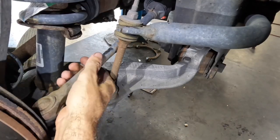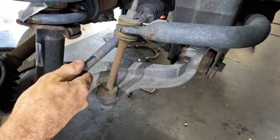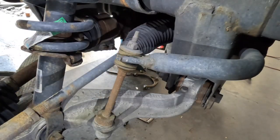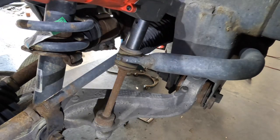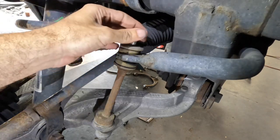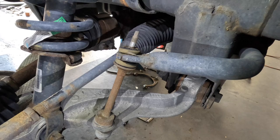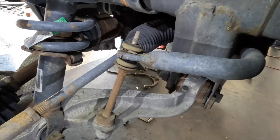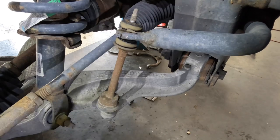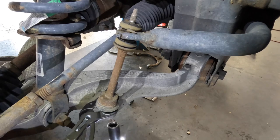Okay, let's pull this sway bar link off and then we'll put the two replacements on. Turn this out of the way. There we go. Impact gun attack. Warm. Knipex to the rescue. Knipex. However they say it.